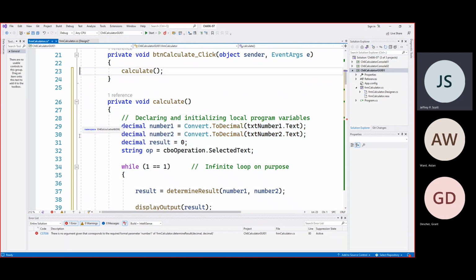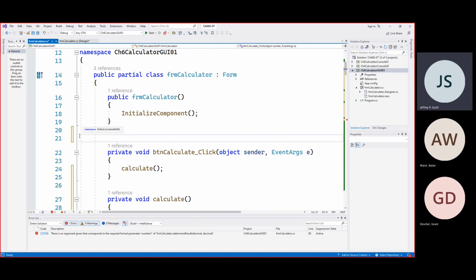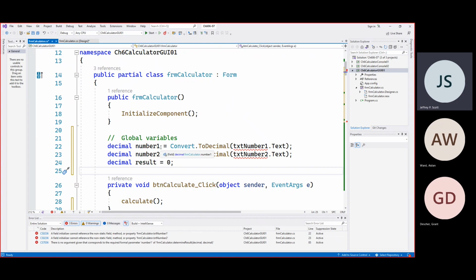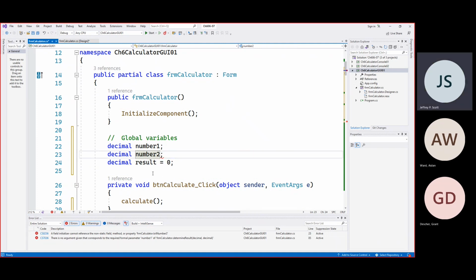Typically, you don't want to do that. You want to have as few global variables in a program as possible. Ideally, none. Right? And when I do this, do I still have them? They're good. I'm not going to set these to anything. So I'm going to do them like that.